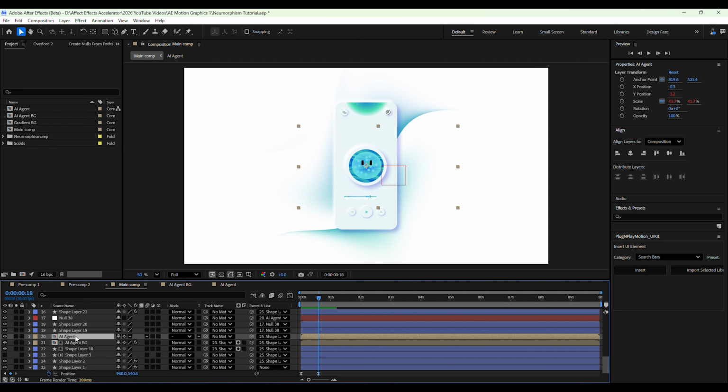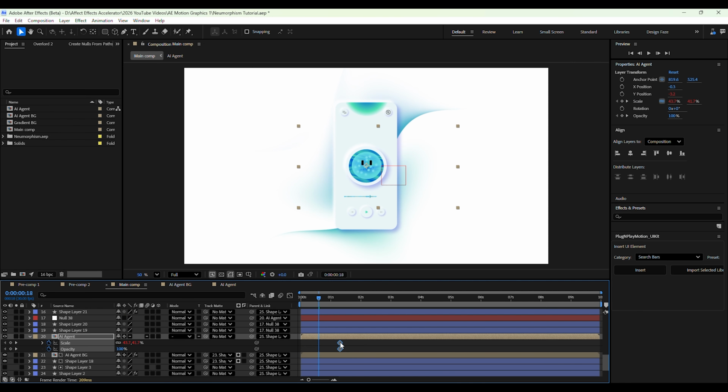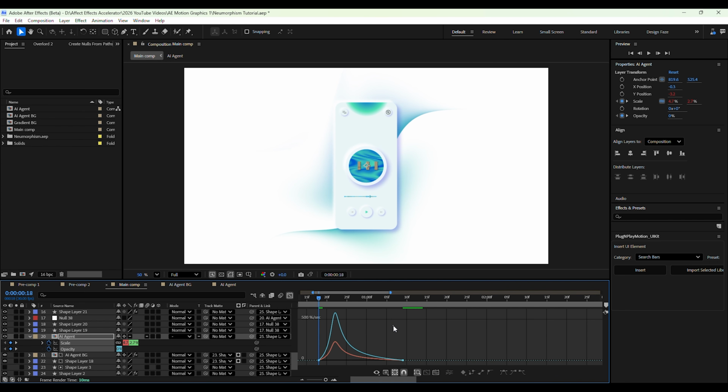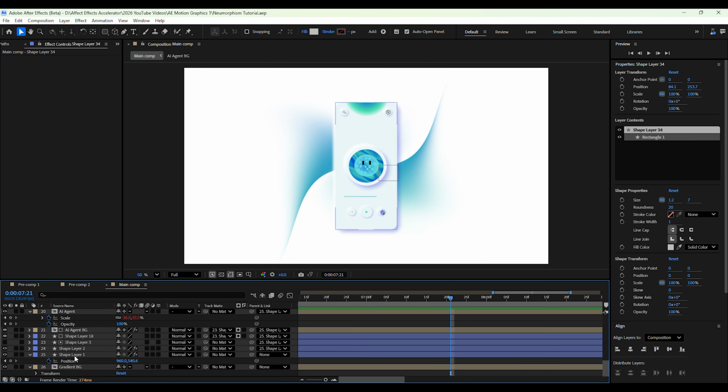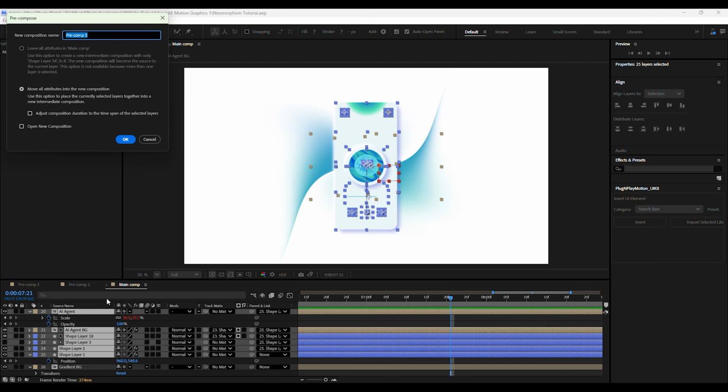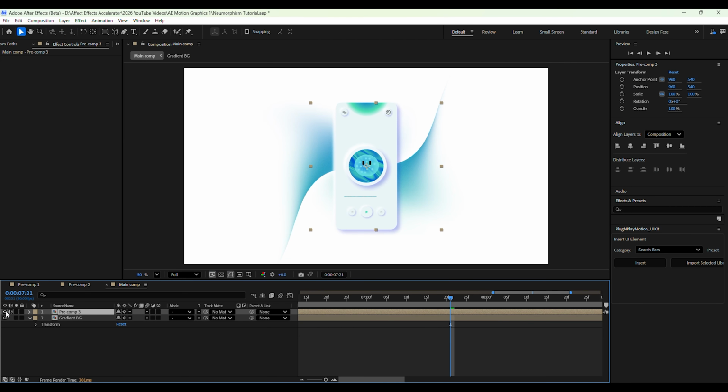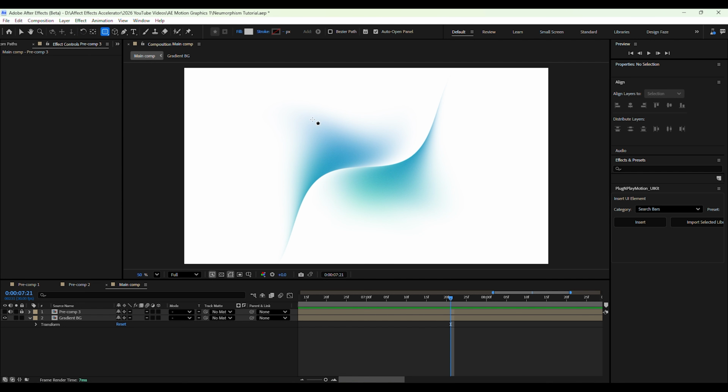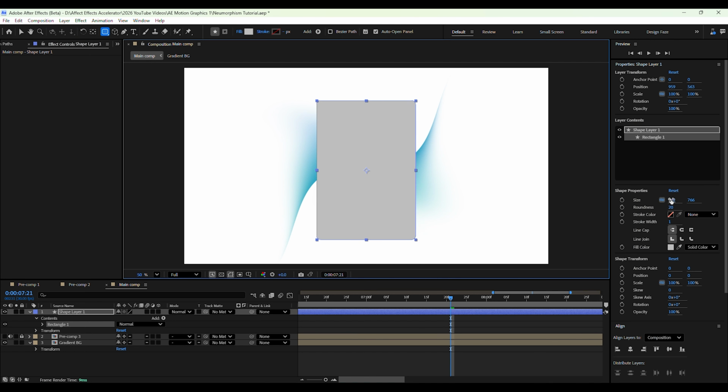And then I'll also keyframe the scale and opacity for the AI agent. And now we'll pre-comp that entire thing except for the gradient background layer here. And I will hide and lock that layer and we'll get started on the next one.